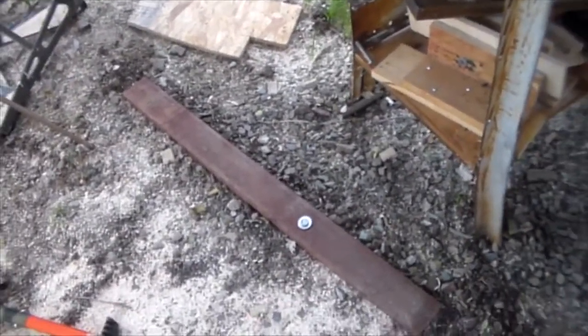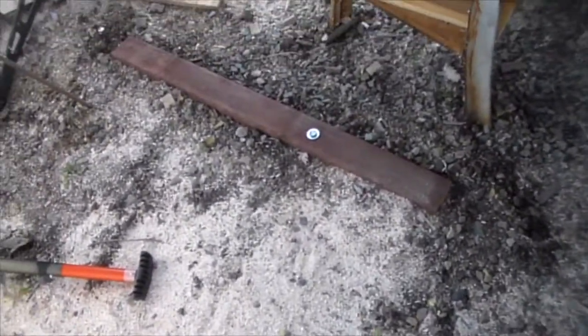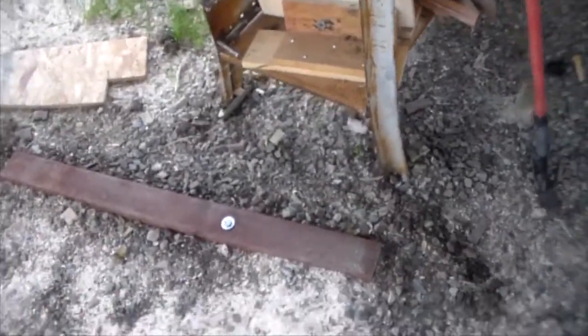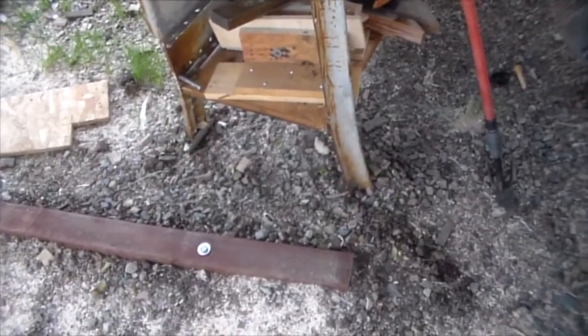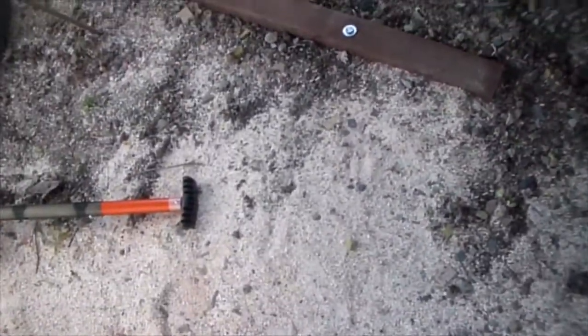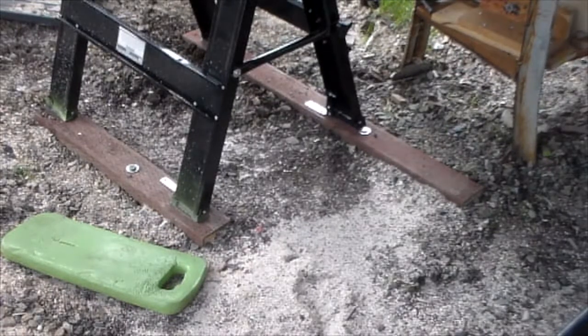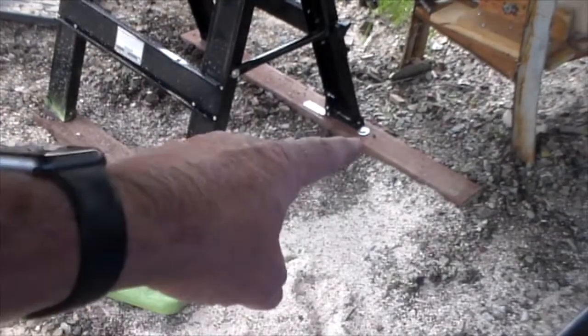So again, this is for the sawmill's base, for the sawhorses that hold that sawmill. So now we're going to put the next piece in beside it here for the other two legs of the sawhorse. And this one is extra long because the sawmill's going long ways this way, plus that metal table fits on it too. So I'm going to do dual use out of it. The next one goes right in here somewhere. Okay, there we go with two 4x4s leveled, embedded in the ground, packed in, spiked down with a couple 10-inch nails, one there and one there.